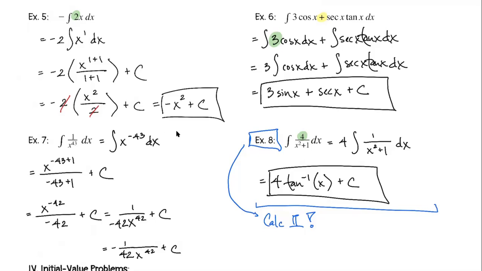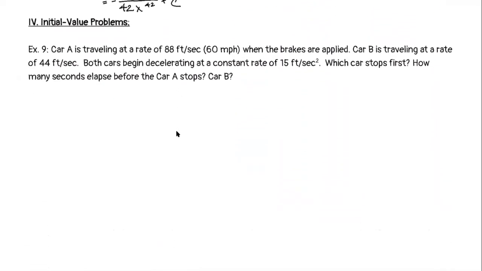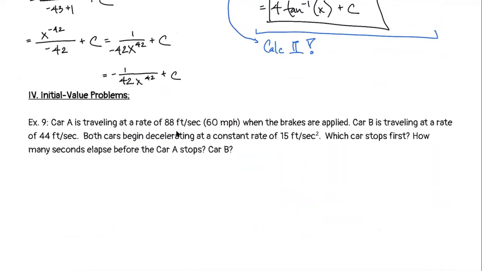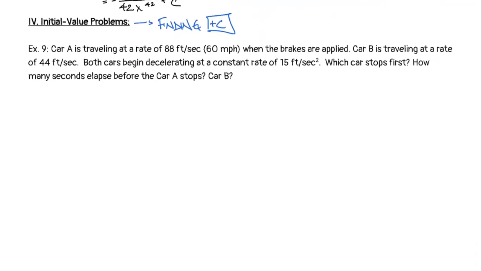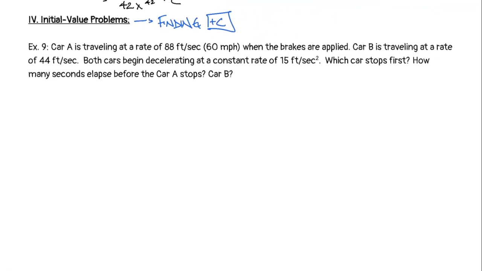All right, so we're going to finish off today with something called initial value problems. What we're going to be doing in these initial value problems is finding that plus C. That plus C at the end, I've just been telling you to write down. We don't really know where it came from, but sometimes we get to problems where we do have enough information to find that plus C. So let's take a look at this particular problem.